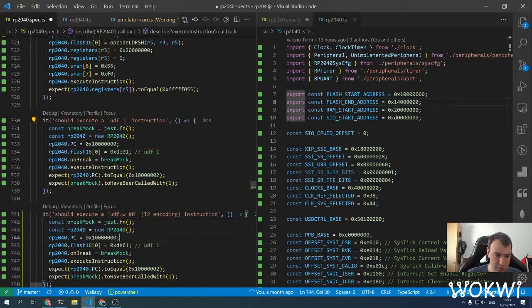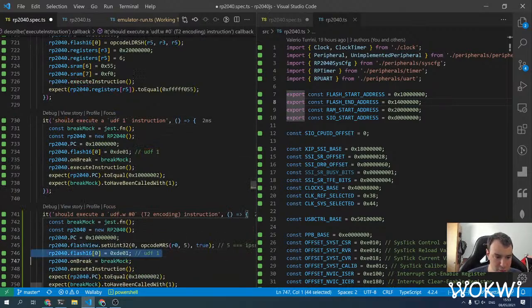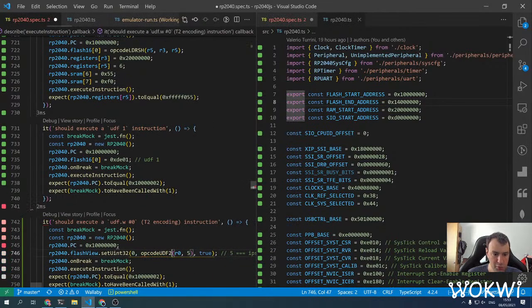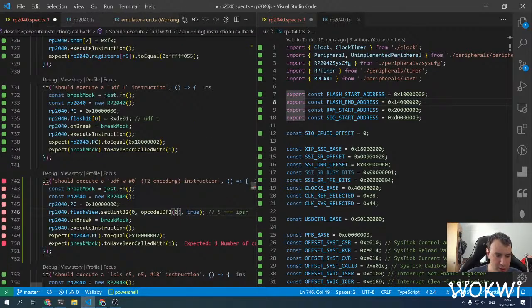I wanted to see for 32-bit opcodes what's the way to go. Opcode UDF2, and then just 0, and then we expect it to call on break and to call this with 0. And obviously this fails because we haven't done it.